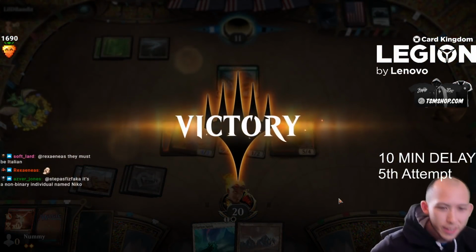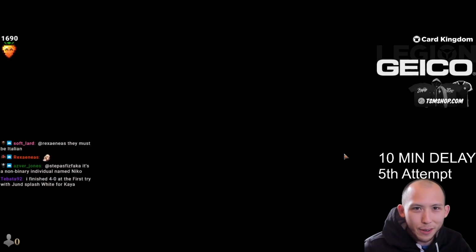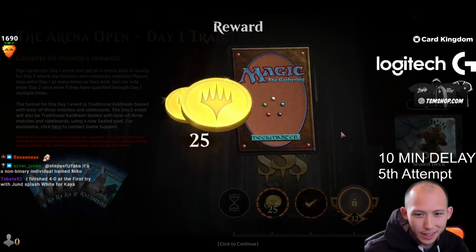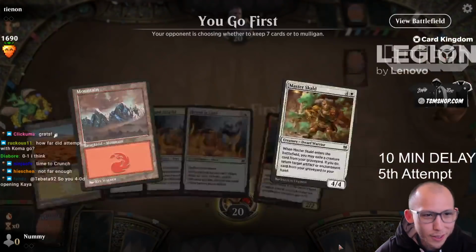Let's go! 3. One more. Final boss. But, even if we lose here, which I don't want to do, obviously, we get money back. Won the die roll. Let's go.